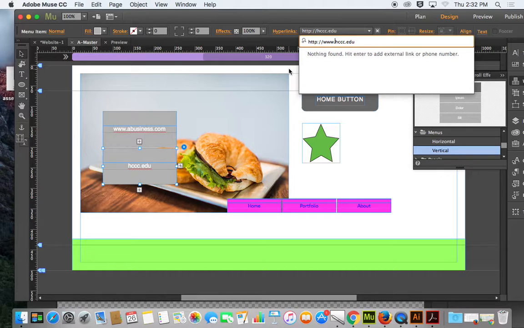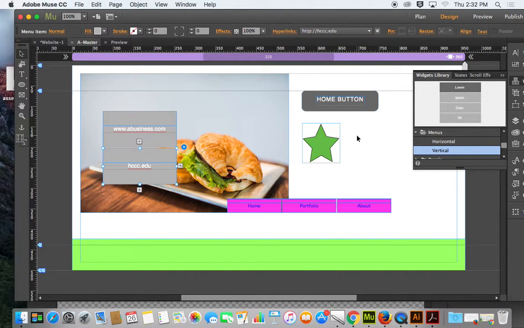So using the hyperlink button, you can link to other sites. You can link to files to download, and you can link to other pages on your site. The most common use of these buttons, though, is probably as navigation buttons to just link to other pages on your site. So that's a review of how to add and load pictures, how to crop pictures, how to create custom buttons, how to work with the menu or the home buttons.